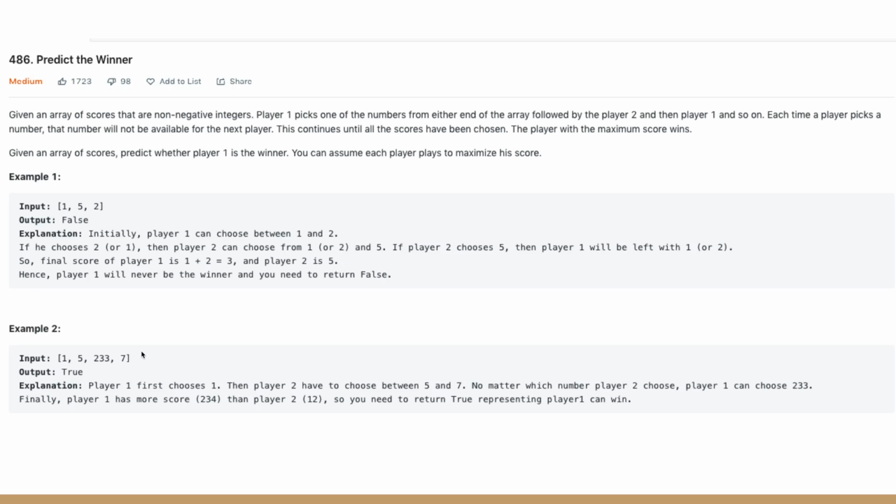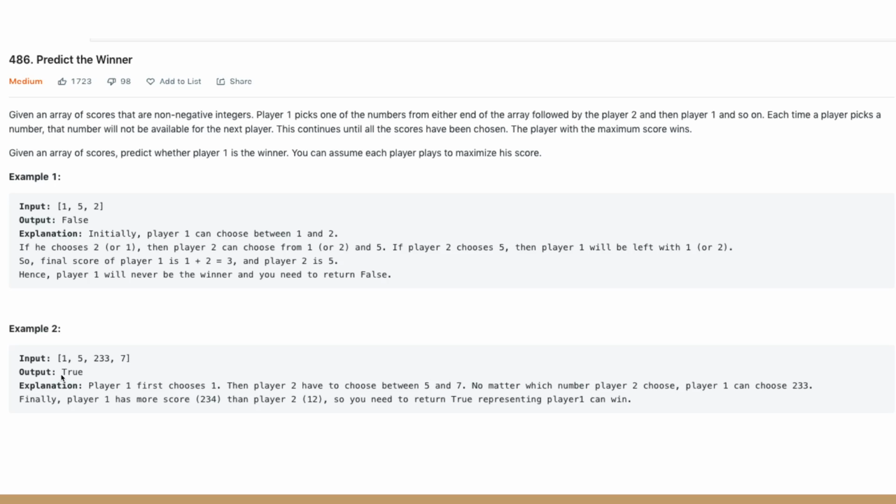Before we go to the next slides, I want to go back to the previous question that I mentioned. So what are the two restrictions that we have to concern about? One of the restrictions is, in this example, in this question, each player can only pick a number from either the left hand side or the right hand side. So for example, I'm player 1. I can either pick 1 or 7, and player 2 can pick from the numbers that I leave out. So for example, if I pick 1 as player 1, player 2 cannot pick 1 anymore.